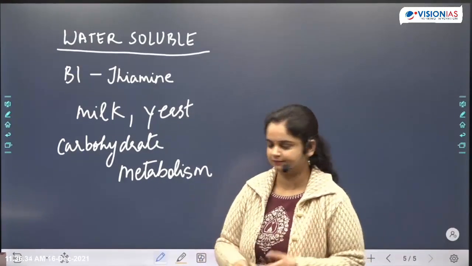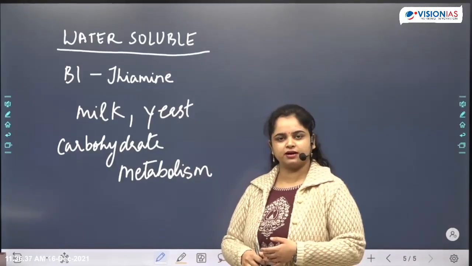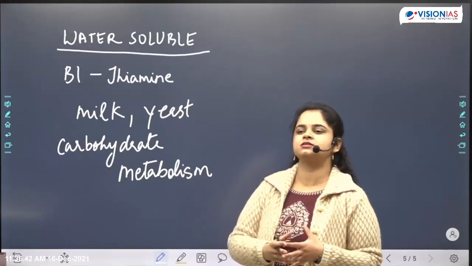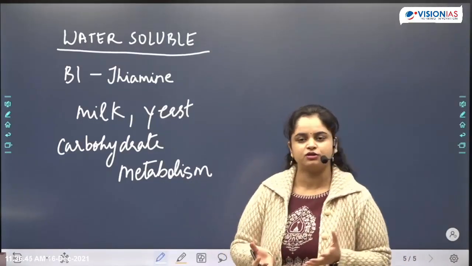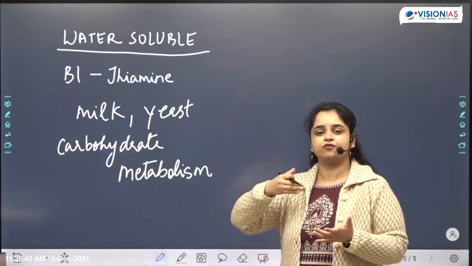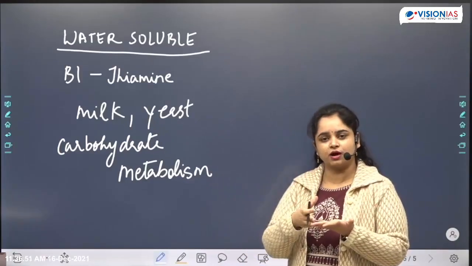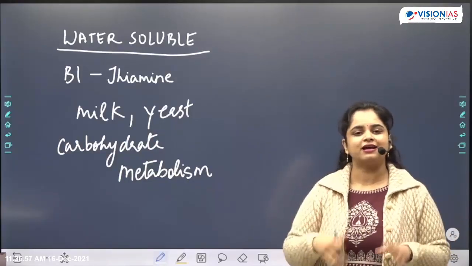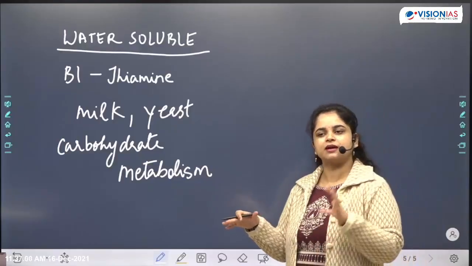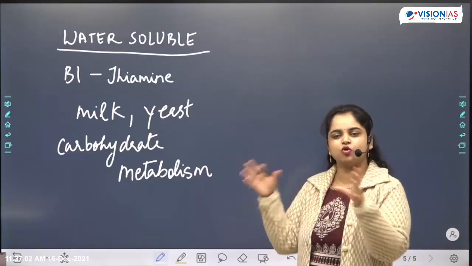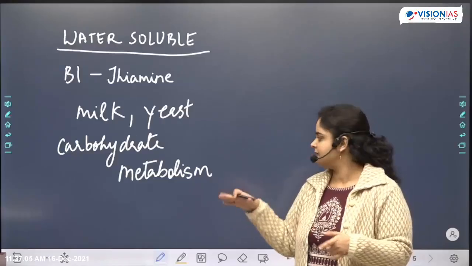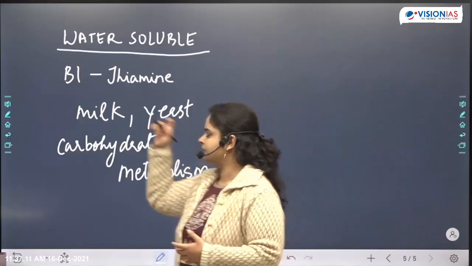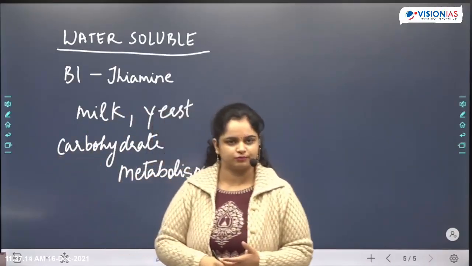Now what does this mean? We've studied about carbohydrates. The word metabolism, we will come across this word at many places. It just means processing in the most layman term. So right from the time you take food, the carbohydrate is broken down, then it is utilized at whichever place it is supposed to be utilized, and finally whatever was waste would be removed from the body. That whole cycle of a particular nutrient would be the metabolism. So for carbohydrate metabolism, B1 is helpful.